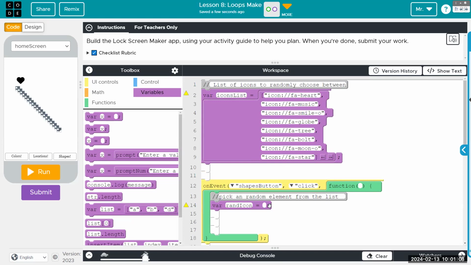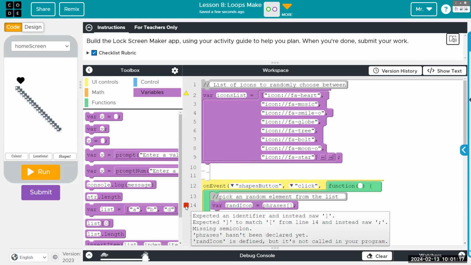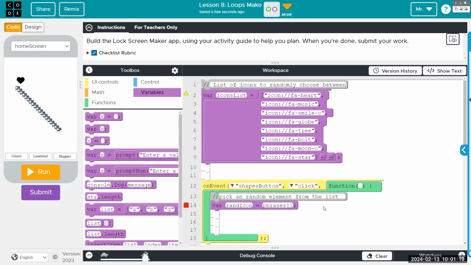So we're doing the name of the list, phrases, at index. Remember, in this case, the index we're looking at, if we did rand icon gets phrase at index 0, we mean it's this one.